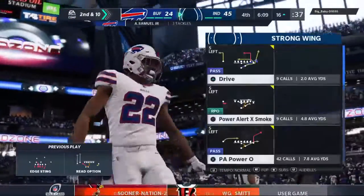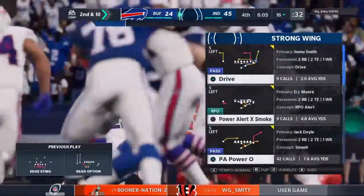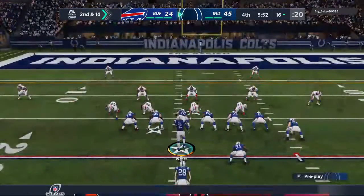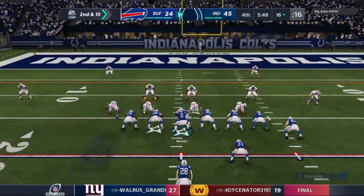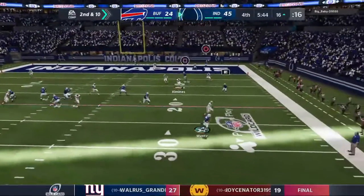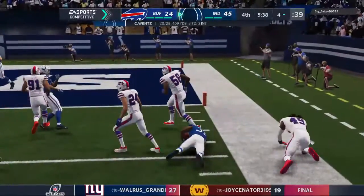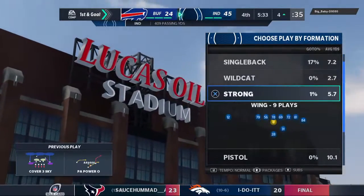No gain on the play. It'll be second down. 2nd and 10. At the Bills' 16-yard line. Throwing on second down. Wentz. They'll roll him out right. Got a man, and he hits him in stride. And all the way down inside the 5 to the 4. It's a good gain of 11. Sets him up 1st and goal.